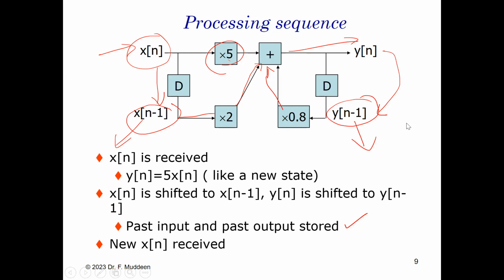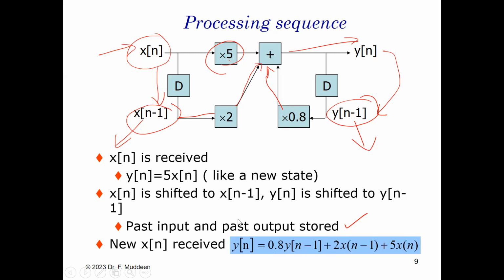All right. And so at the end of the day, you're implementing this. If you look at it, notice that for each delay, we need to store at least one past output and one past input. So every delay requires at least one stored memory for the input and one stored memory for the output.